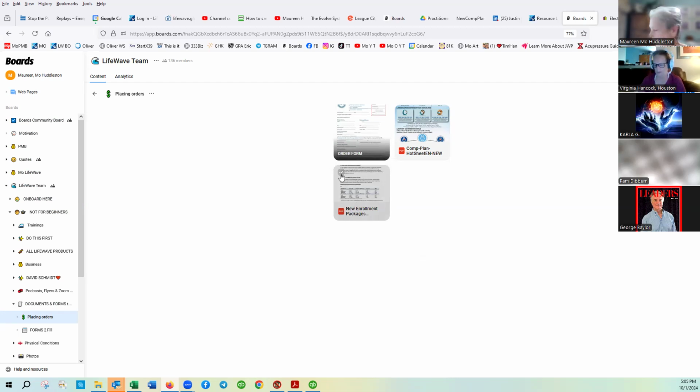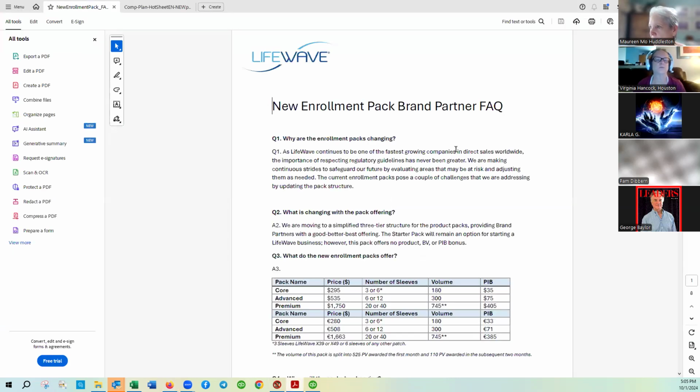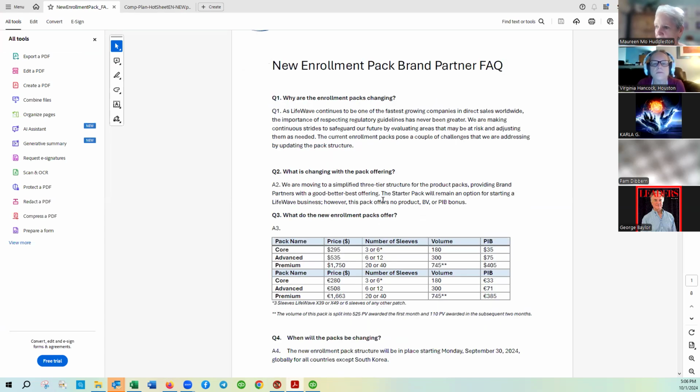This is like an 8-page document that I'll open up here. So this is the 8-page document that has all the information of why the packages are changing. It's mostly to get more compliant with the FTC and a more simplified structure.